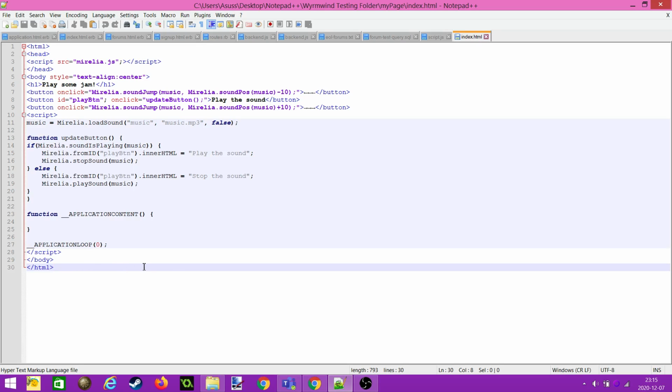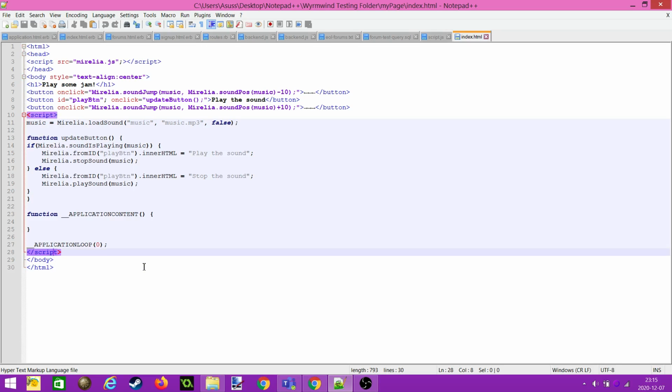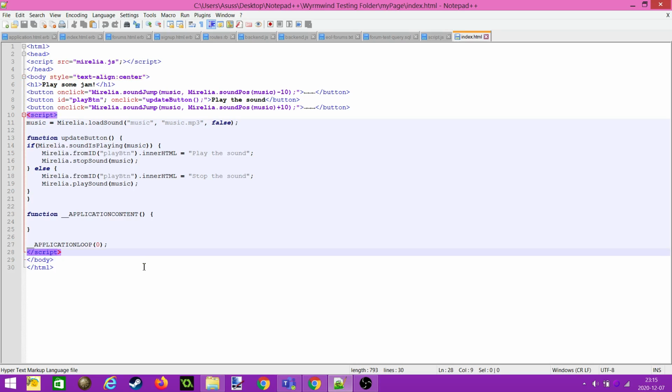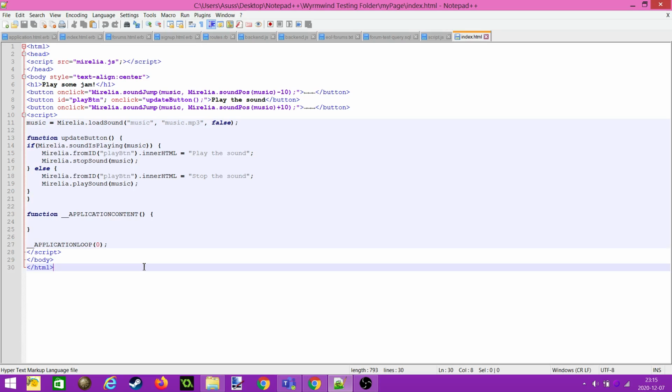So the resource classes and resource objects, which are just going to be called resources, are used for some website functions that need to be implemented manually to the JavaScript of our website.